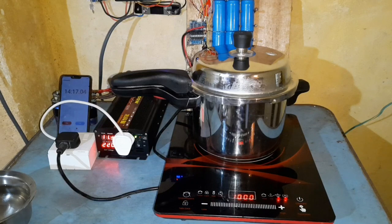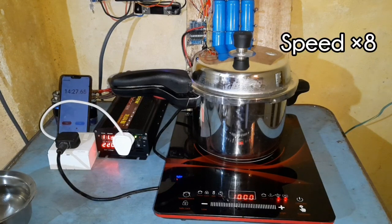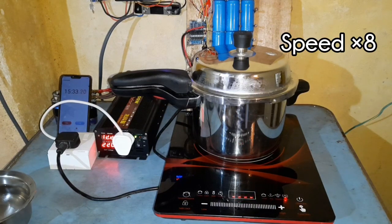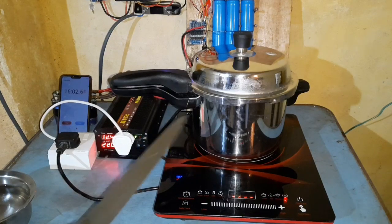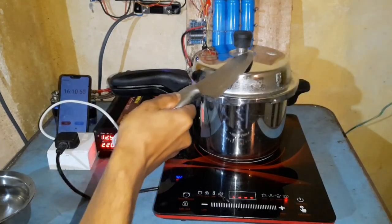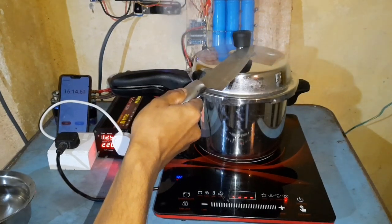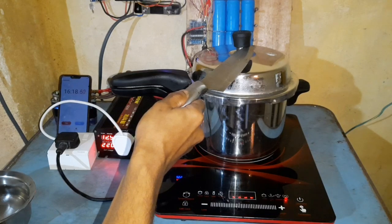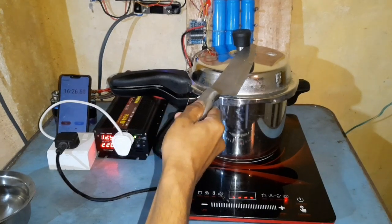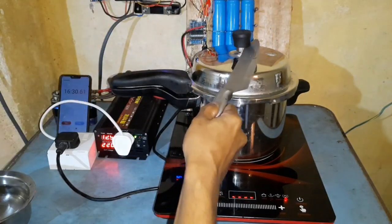So this proves a point. At 1000 watts, we are 14 minutes into the experiment and it's just let out steam. I was not expecting that. We can still go a bit further, but I don't want to proceed. We are now releasing the steam to open it up — it's hot.